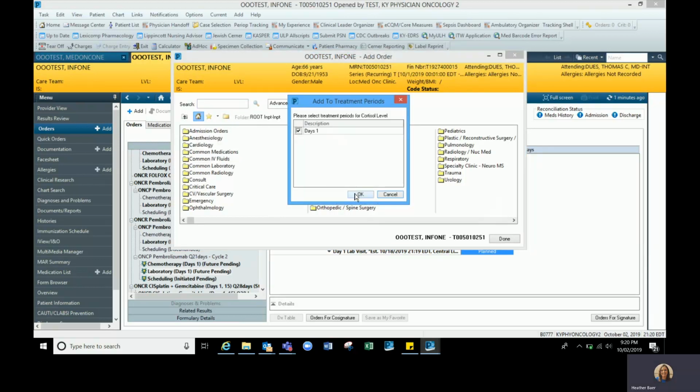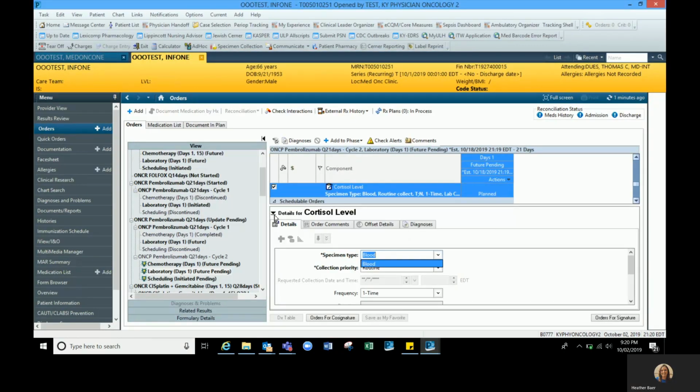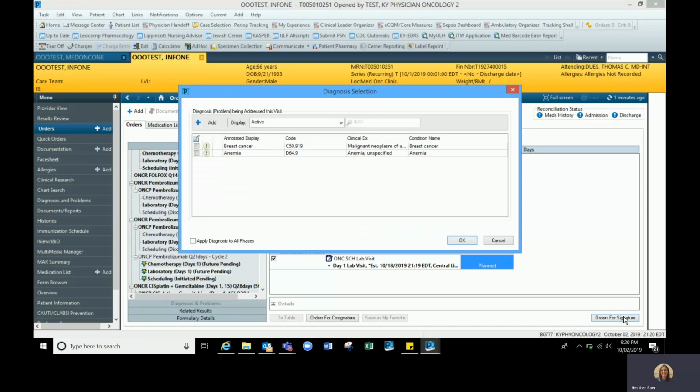We want it drawn on day 1. And another thing we can do is, like I showed you, we can subtract. Maybe we don't want to do the TSH.